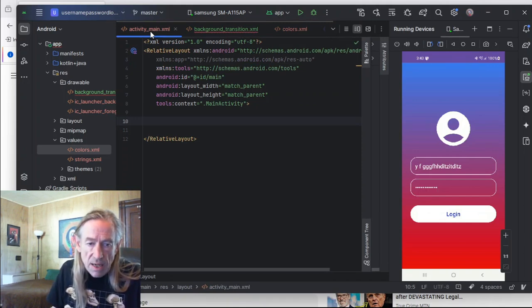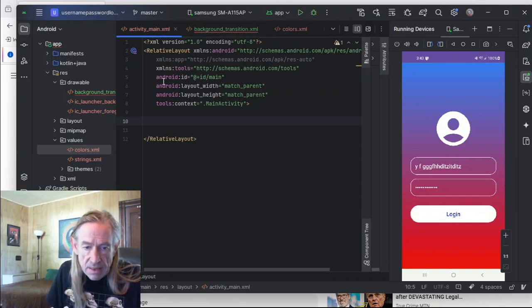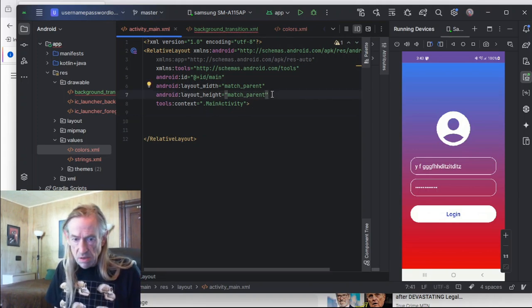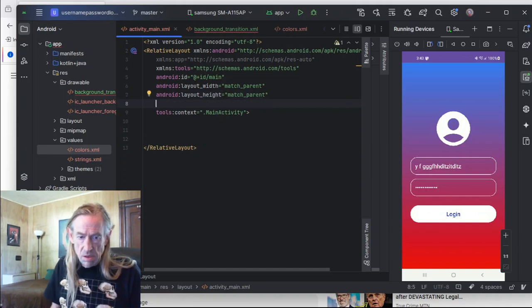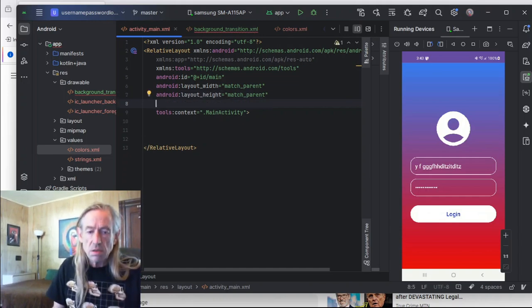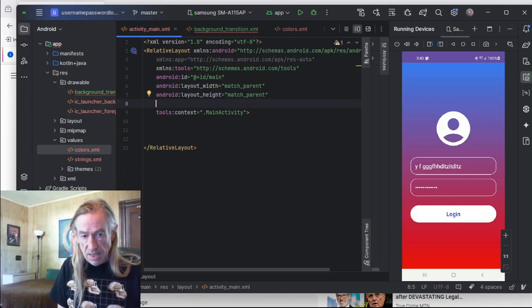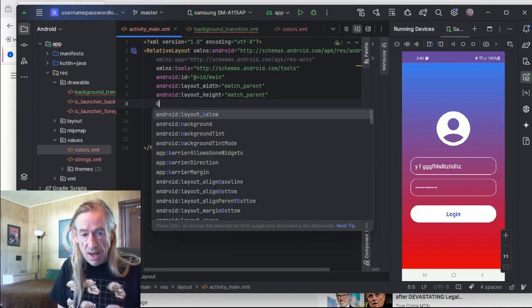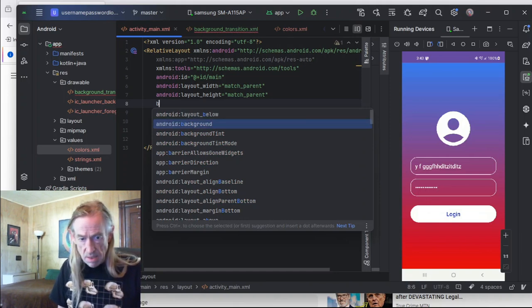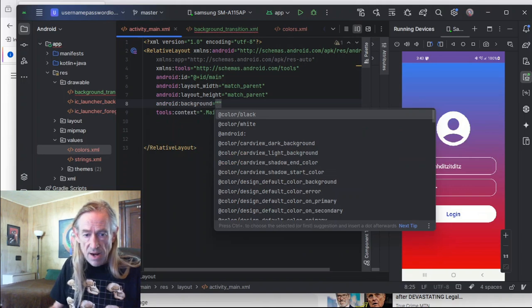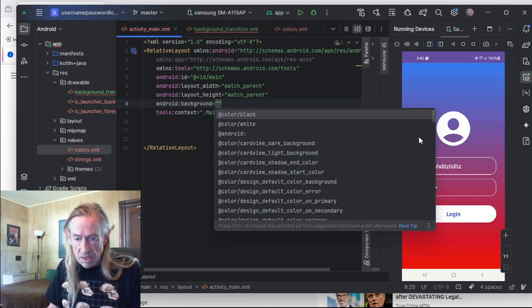Going to our activity main, above tools, just to keep all these together. We can put in our background. Background, call for an Android background equals, now we have to find it, what was it called?